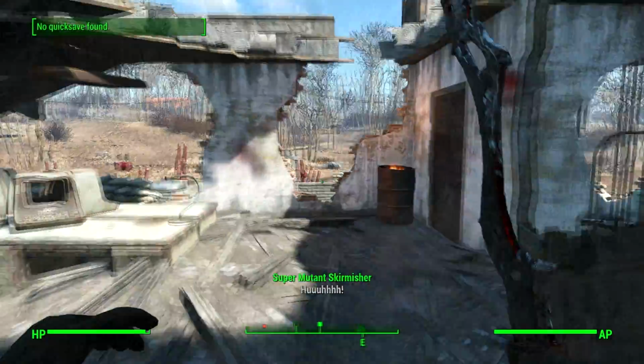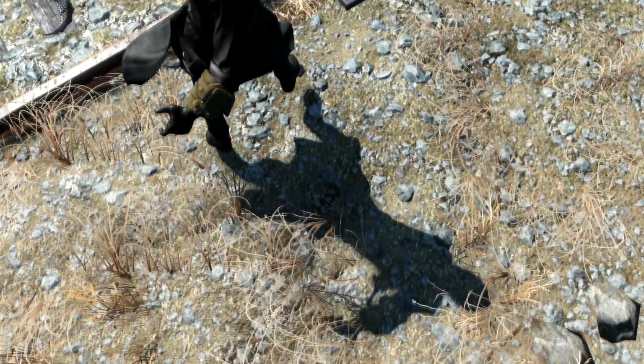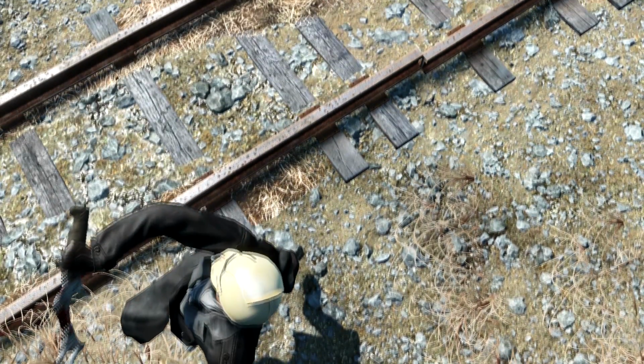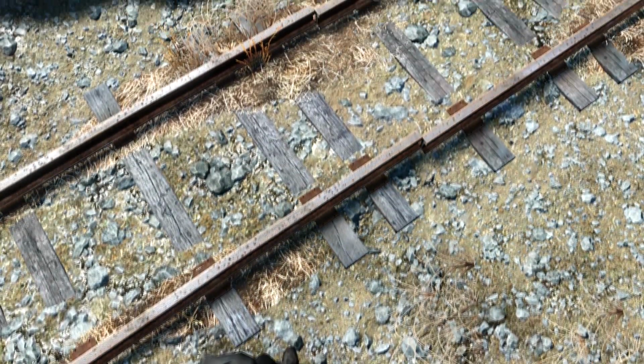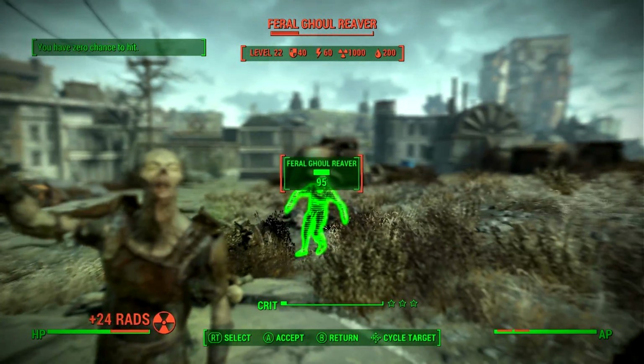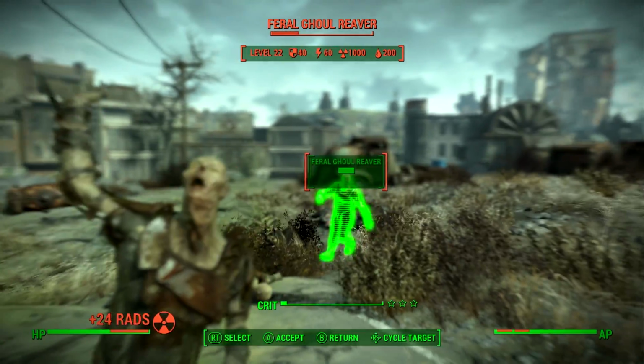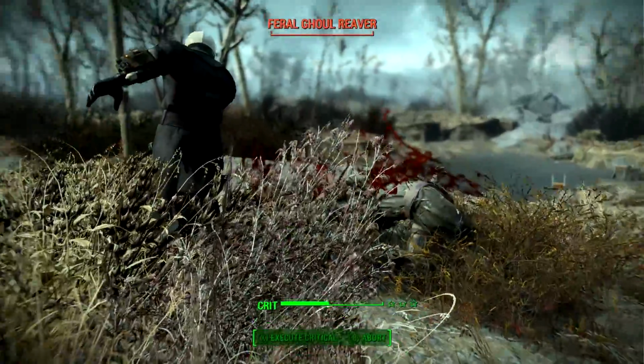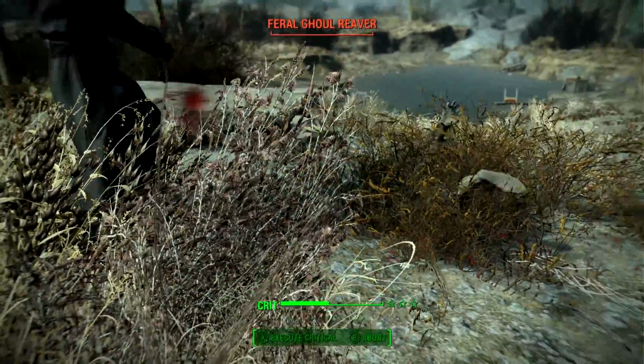So your attacks now do 126 damage per hit in total. If you have maxed out the Big League perk, then your melee weapons will do double damage again, and also gain a higher chance to cripple or completely chop off your opponent's head. So you're now going to be doing a ridiculous 186 damage per swing.